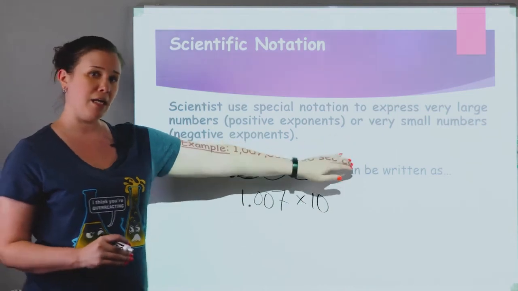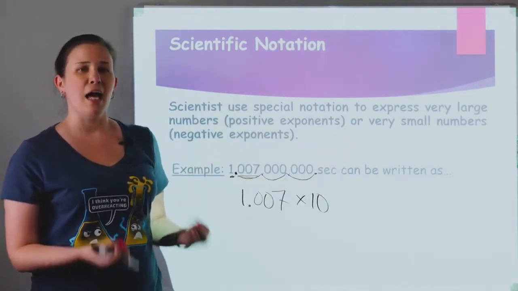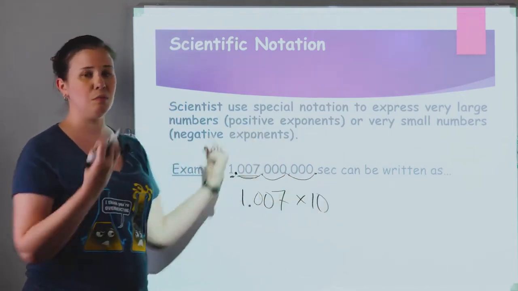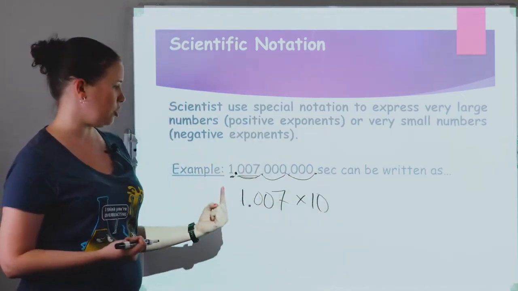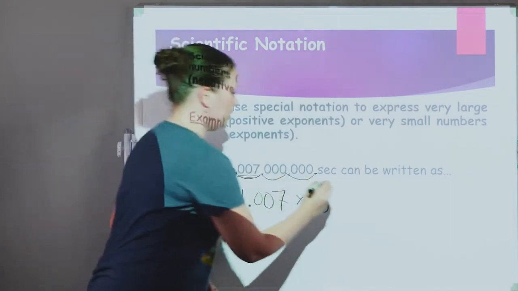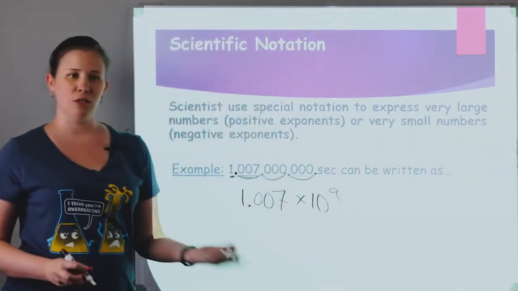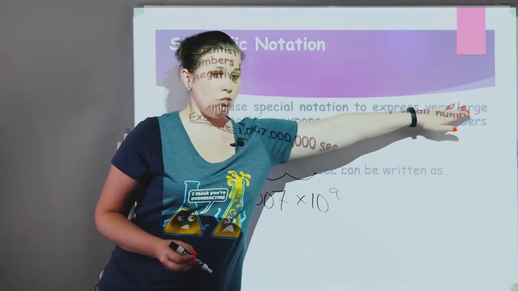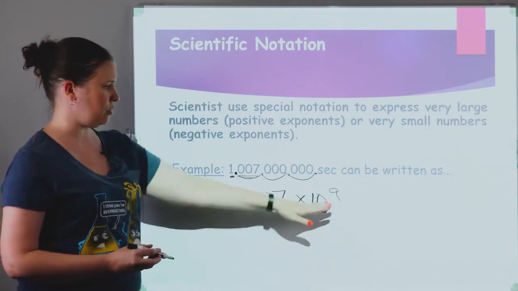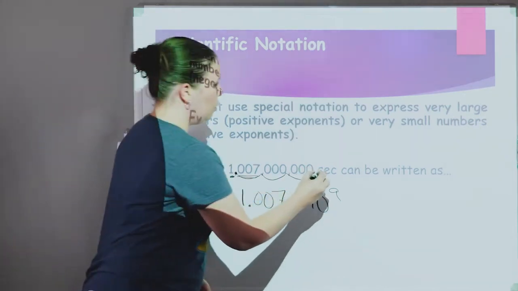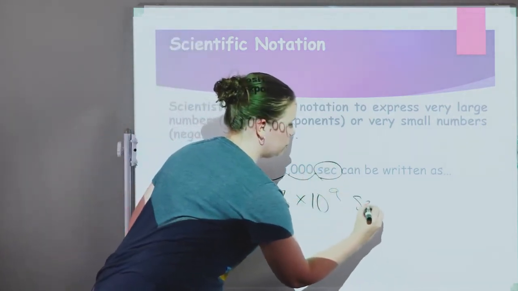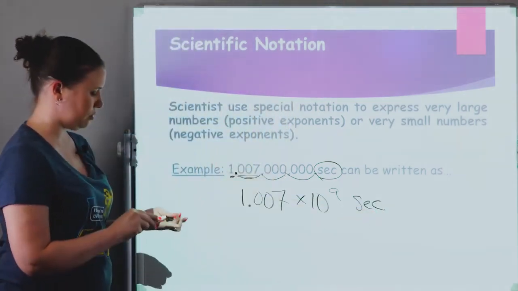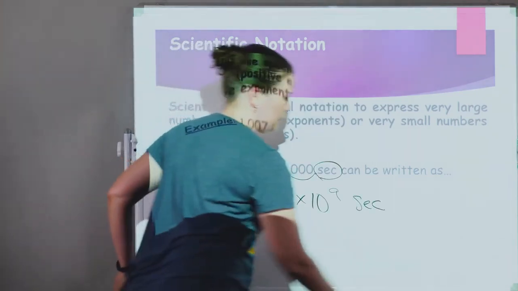And now I have to determine my exponent. That exponent represents how many places the decimal would be moved from where it really is to where we moved it to for proper scientific notation. And that was a change of 9. The last thing you have to determine is whether it's positive or negative. And since it was the large number, that would be the positive exponent. So I'm going to leave it as a positive 9. When you write numbers in scientific notation, you still include their units. So we want to make sure we don't drop the units. 1.007 times 10 to the 9th seconds.